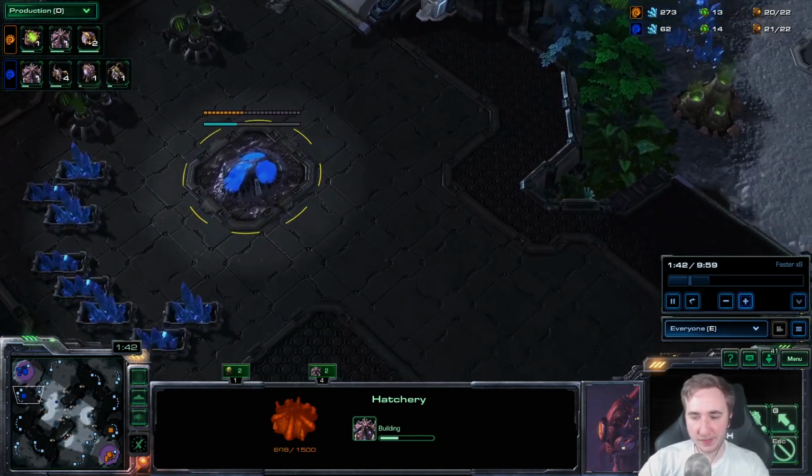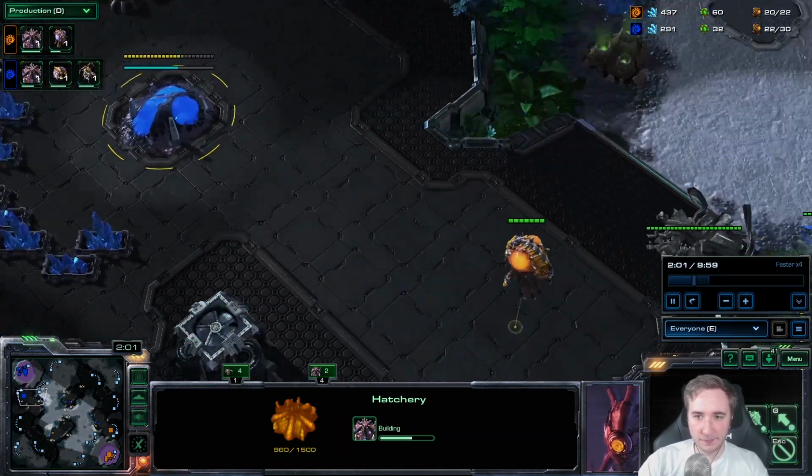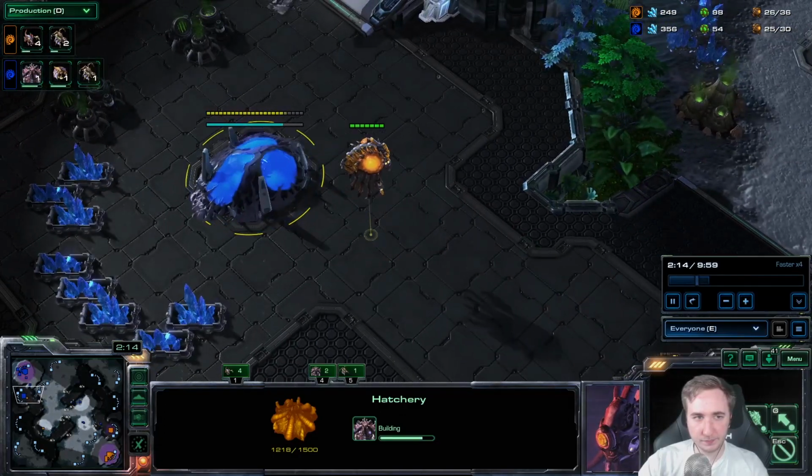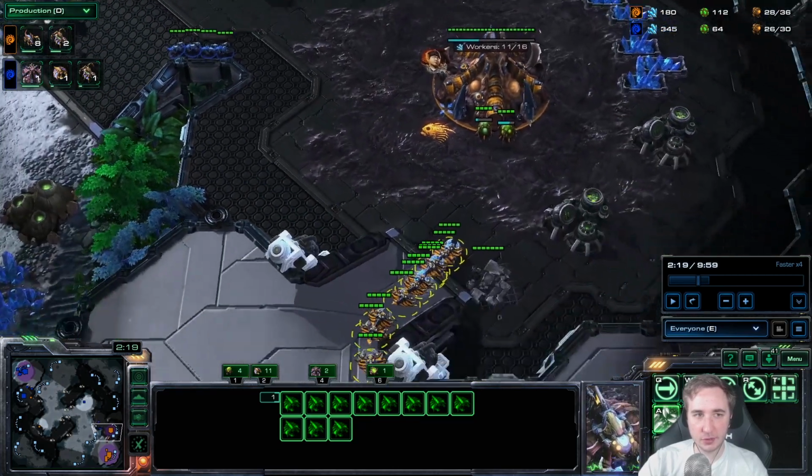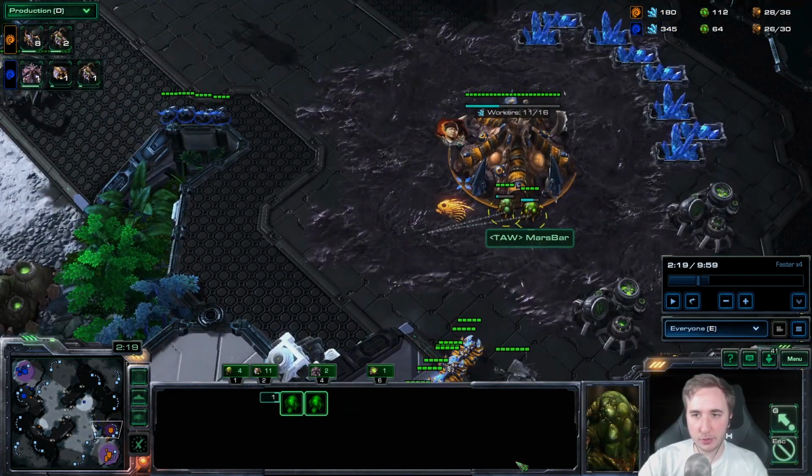So if you look at this time with your Overlord, okay, you saw the lings. Also, you don't pull drones against this, ever. You just make Zerglings, and then the Zerglings deal with it. I'm not sure why you're pulling drones.